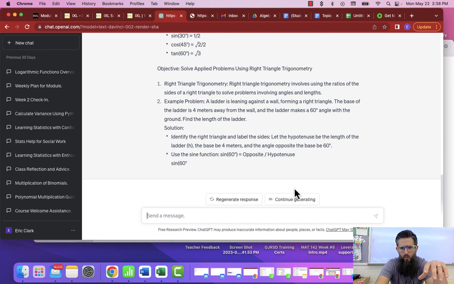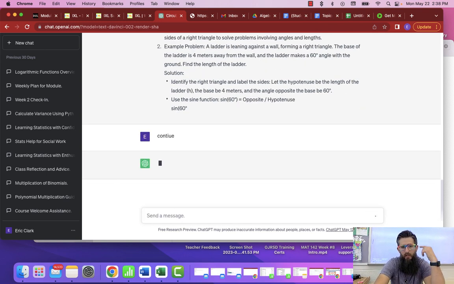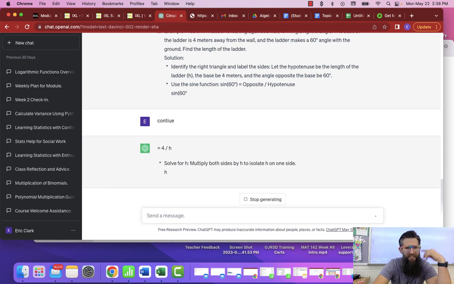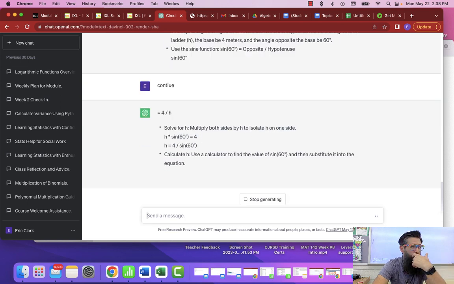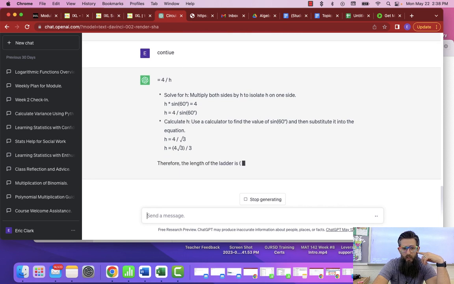And this is that situation where it's a little bit too long, so we're going to type continue. Oops, if I could spell continue right, so we'll see. So it picks up on my spelling issues. So a pretty solid breakdown here.